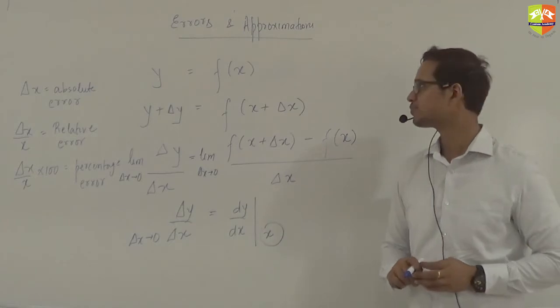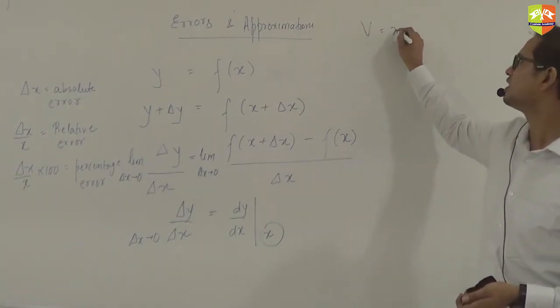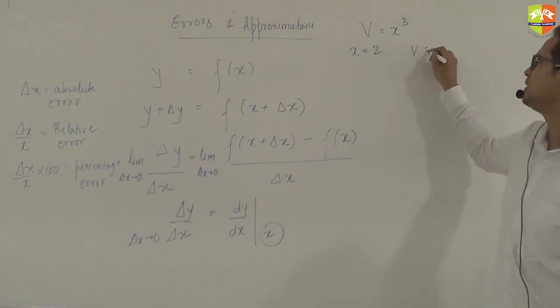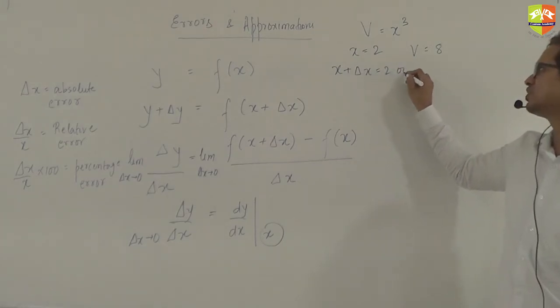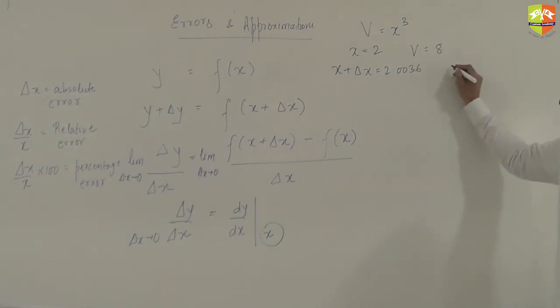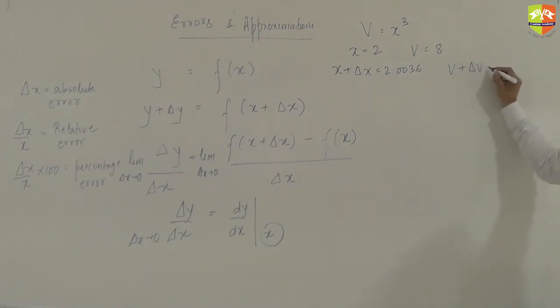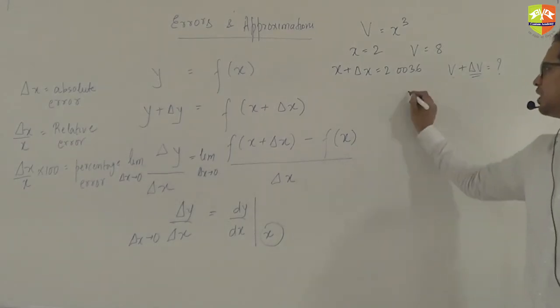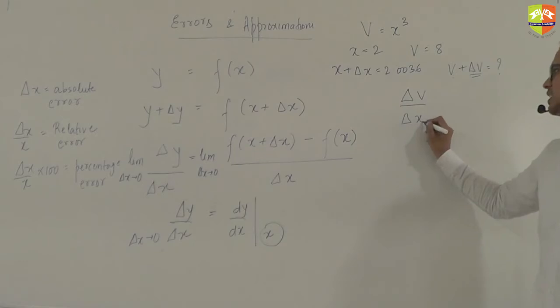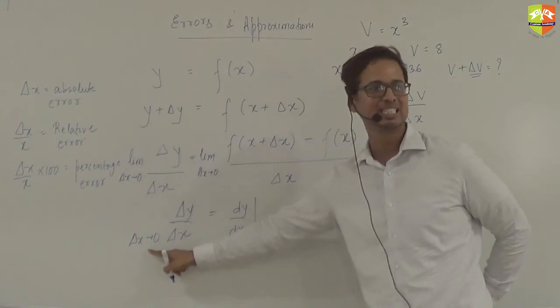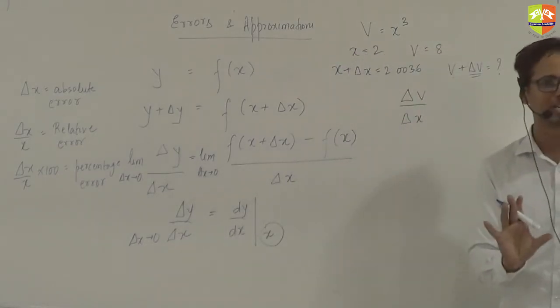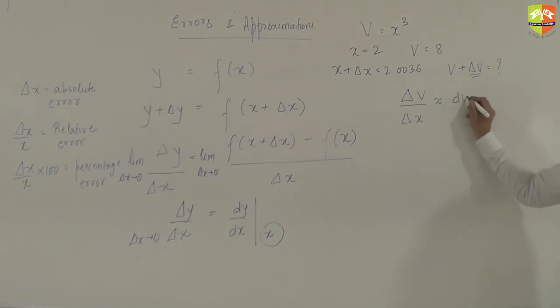Let us go back to that example. So initially when you calculated the volume of the cube, when x was 2, your volume came out to be 8. Correct? But later you realize that no, my x was not 2, it was actually 2.0036. Correct? So how should I know what is my new volume or what is my error in the volume? Correct? So at least if I know this, I will add it to 8 to get my answer. So what you will do, you will use this formula. You will say delta v by delta x will be, now here I would use the word approximately because delta x is not exactly tending to 0, it's a good amount value. So you can say it is approximately dv by dx calculated at which x? 2.